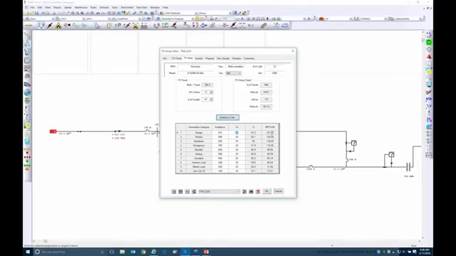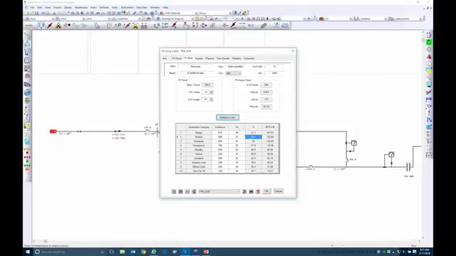The difference is not a whole lot, but it's sufficient that it should be factored in. If the ambient was 30 degrees, you can see that the output drops about 4 kilowatts or so. But in a much larger system, that 4 kilowatts can add up into a significant difference in the output.